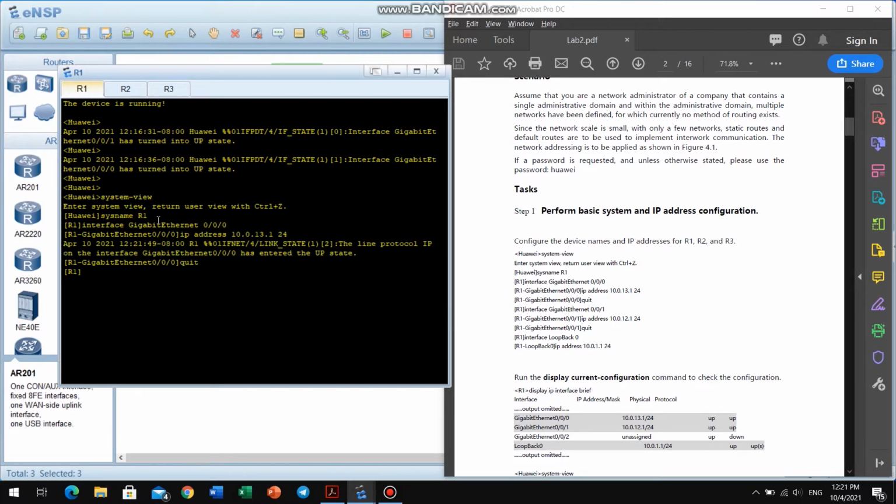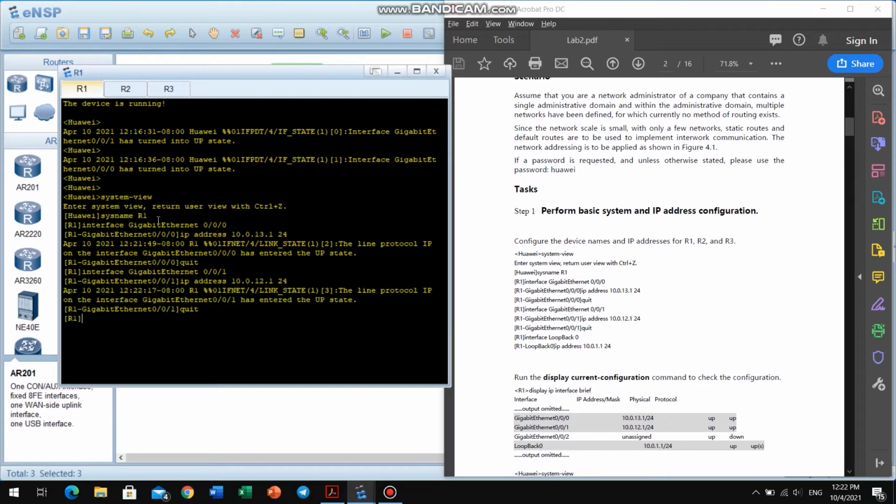Then in R1 we set up another gigabit Ethernet interface, gigabit Ethernet 0/0/1. Then we set up the IP address, which is 10.0.12.1 24. Then we quit.